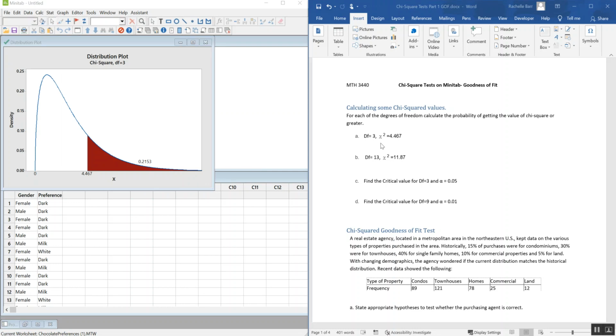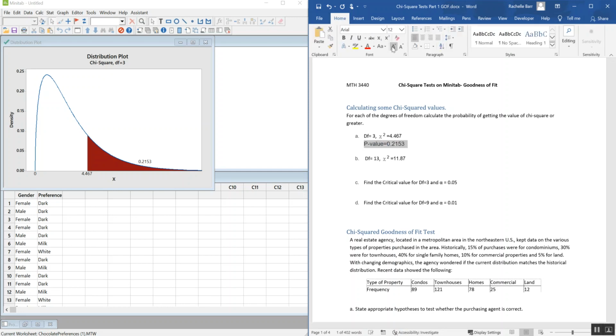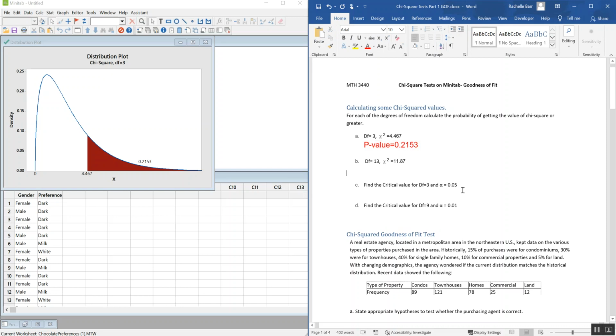So there, ooh, that's a big one. So for me, this p-value, this probability, would be 21.53. Let me make that a little bit bigger because that's kind of hard to read. And I usually do these in red so you guys can see them real good. Cool. So that would be my p-value for this first type. So this would be, if I had my chi-square test statistic and I had my degrees of freedom and I just wanted the p-value rather than figuring out the cutoff.